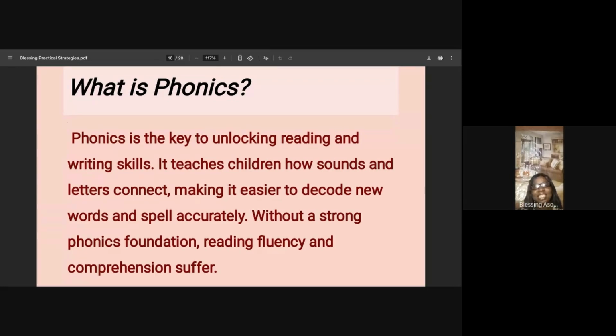Clap your hands, 1, 2, 3. Learning letter sounds can help you read and write. Now shout. A sounds, apple. B sounds, ball.